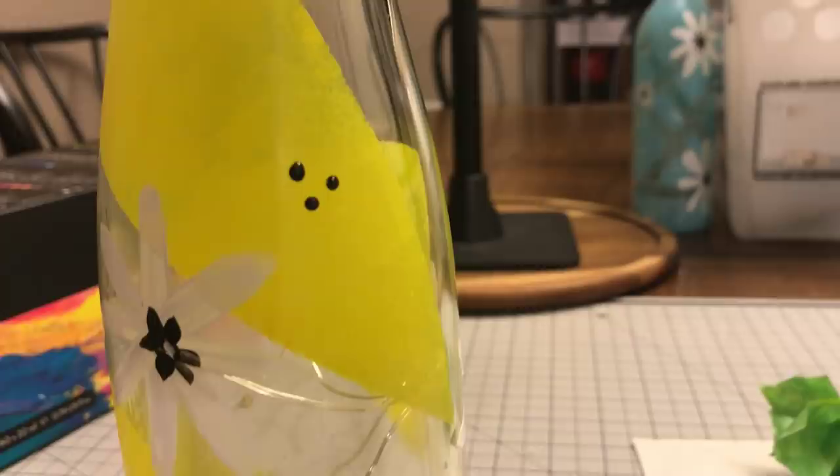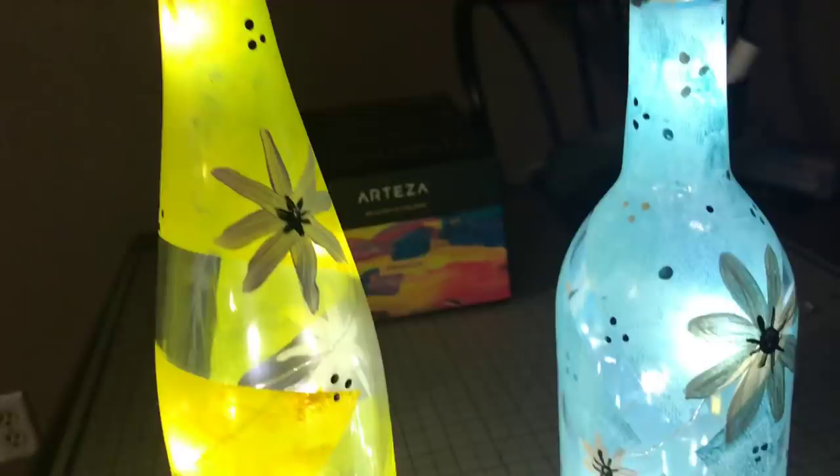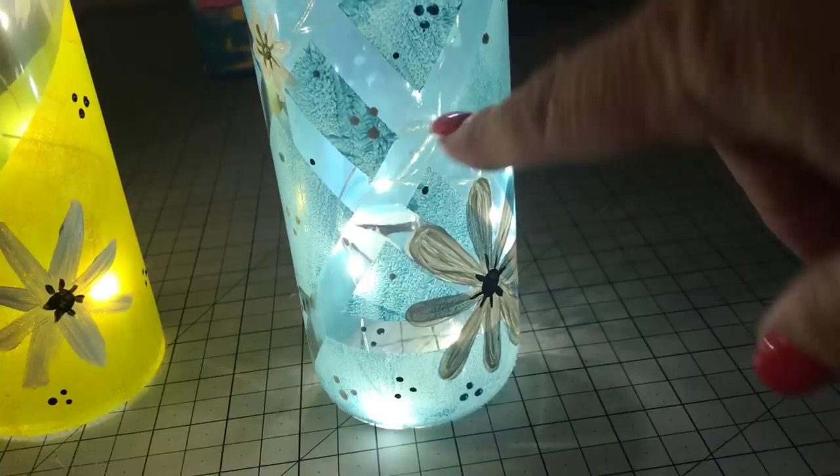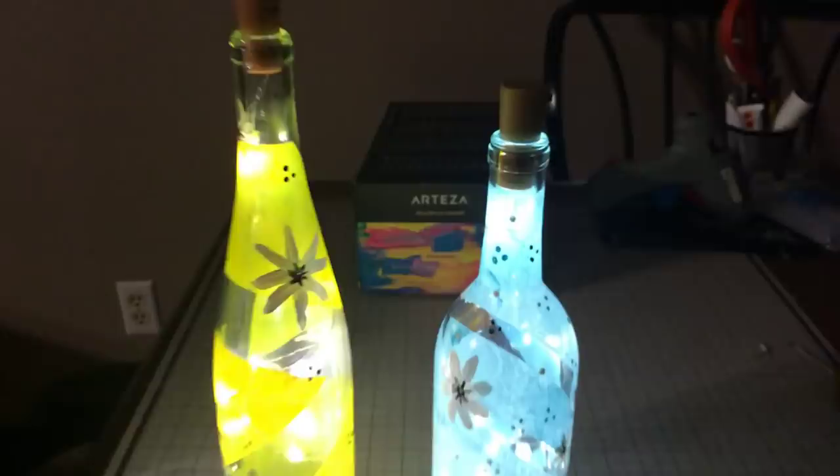I'm taking the end of the brush handle, picking up some paint, and putting little dots all over for extra dimension. Okay, here it is — nice and finished! This is the yellow one I just did for you guys, and it is so cute. Here is a blue one as well — the masking tape is a little bit thinner but the same exact style. I hope you enjoy this; if you do please give me a big thumbs up. If you want to purchase any products from Arteza, I'll put a link down below. Thank you so much and have a wonderful evening!